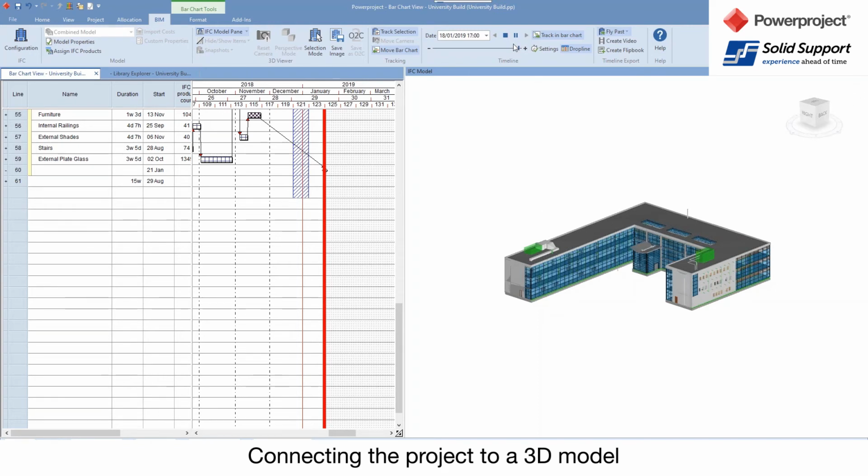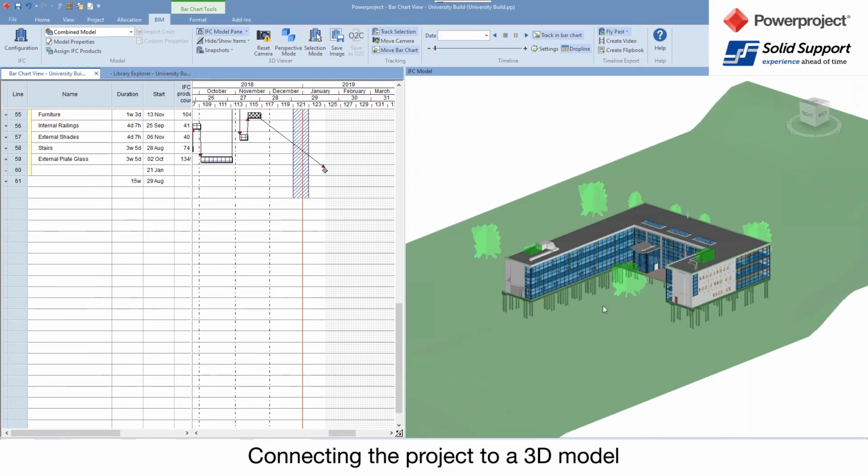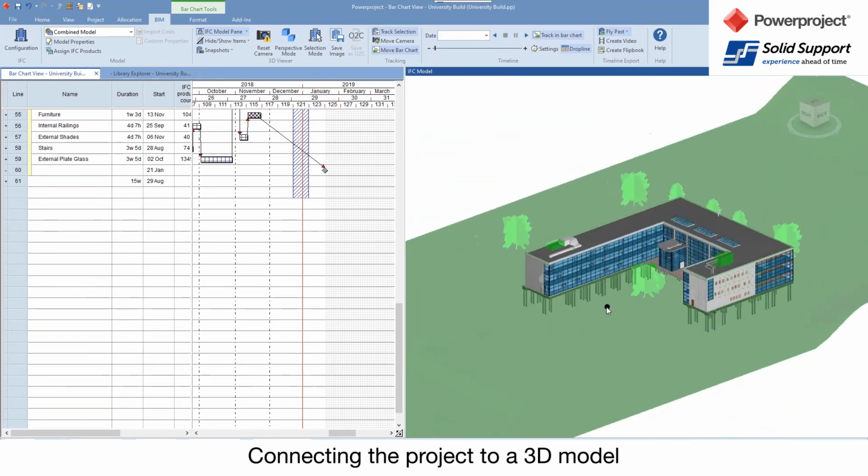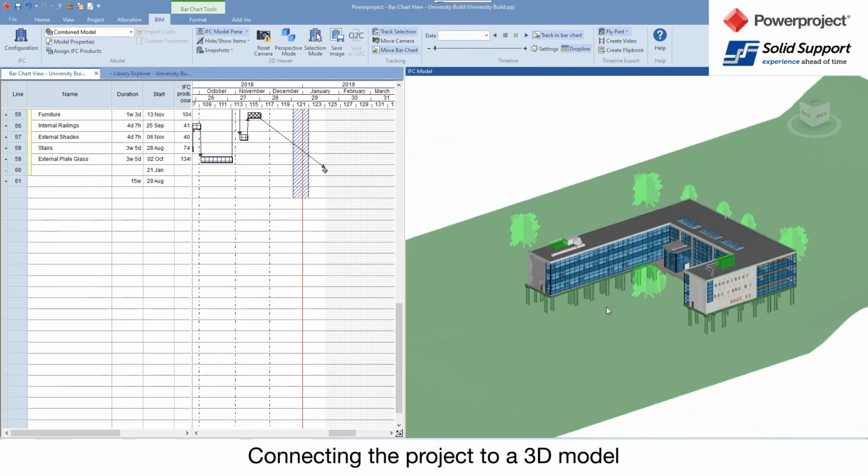So there we have it, and the other items haven't appeared because they just weren't put into the animation. Inside there it's now put in place, like so. So very simply, that is the Powerproject BIM in an overview. Obviously, there are a lot of things you can do.